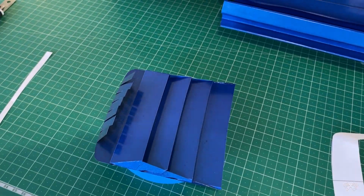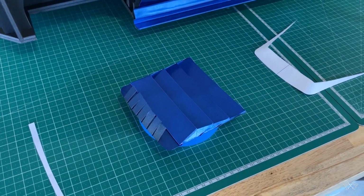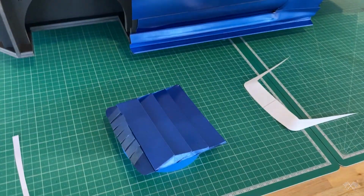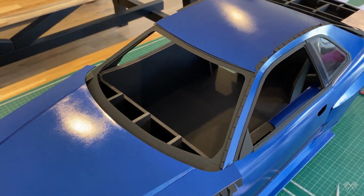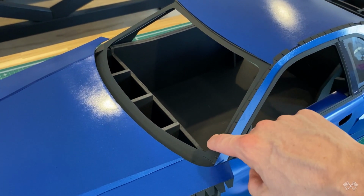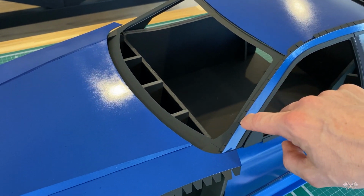Okay, so I took that vent assembly outside and gave it a good spray paint. That turned out pretty nice. It's going to need a little bit longer to dry, obviously, before I fit it onto the top of the hood. So I'll put that aside for now, and I might start doing a bit of work on this windscreen area. Basically this black surround part needs to be refined a little bit more. You can see that the edge of it needs to run parallel with the edge of the A-pillar down here.